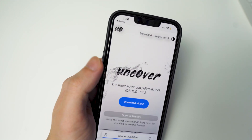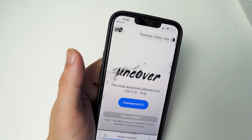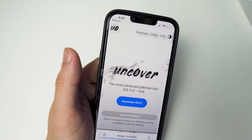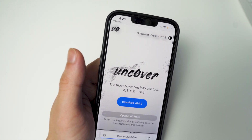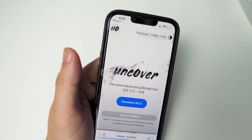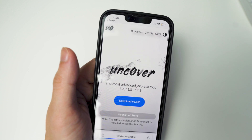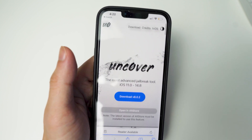Obviously this is a great step in the right direction because a lot of us have been waiting for a jailbreak for a while. We also got that 14.8 jailbreak that came out just before Christmas, so who knows what happens — Uncover has shown in the past that they've done some crazy and unexpected things, like that 14.8 jailbreak that came kind of unexpectedly for a lot of people.